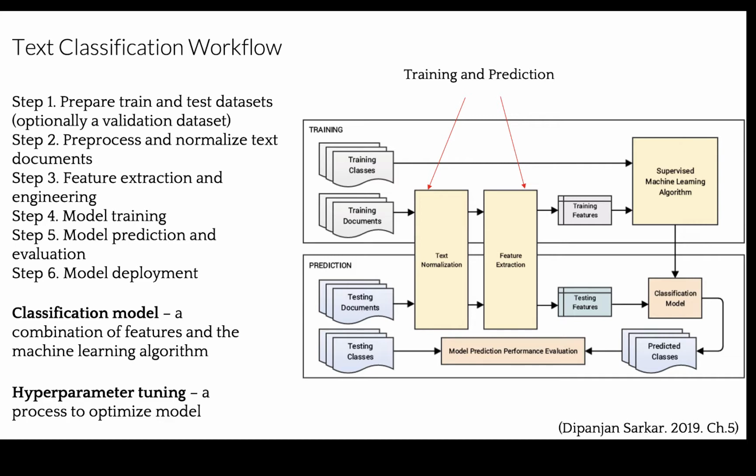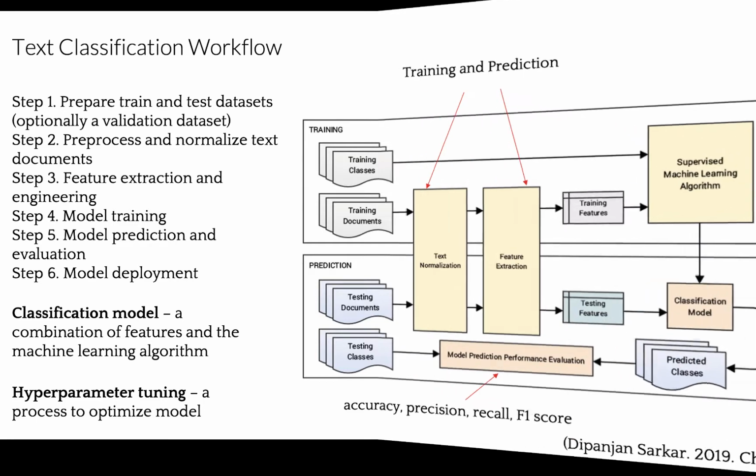Often the model needs to be tuned using different model parameters, using a process called hyperparameter tuning, just to find a better performing, optimal model. The prediction process involves trying to either predict classes or evaluate how predictions are working on new, unseen, or test data. We can evaluate prediction performance of the model by comparing true labels and the predicted labels using a variety of metrics such as accuracy, precision, recall, or F1 score, just to get an idea of how well the model performs.